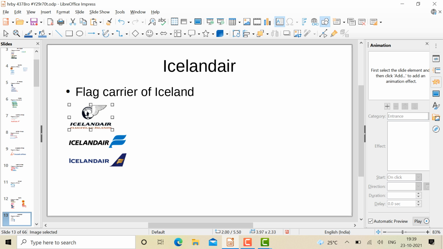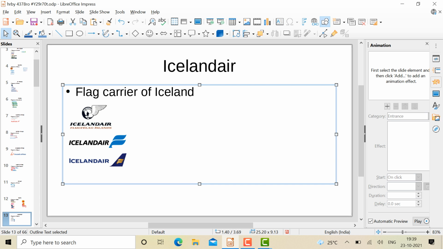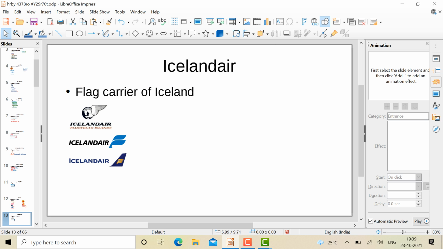This logo was the first logo, and there was something written, I think it is Flug Felag Island. I don't know what that really is. After that, Icelandair had a new logo with just two stripes, and the font color was the same, but the font style was changed. After that, Icelandair's third and final logo, which appears today, added these two stripes inside a blue tail fin. It's the vertical stabilizer of the plane. If you've seen a plane, this is actually the very end of the plane where this appears. And the name Icelandair color changed to blue, and so did the font style.